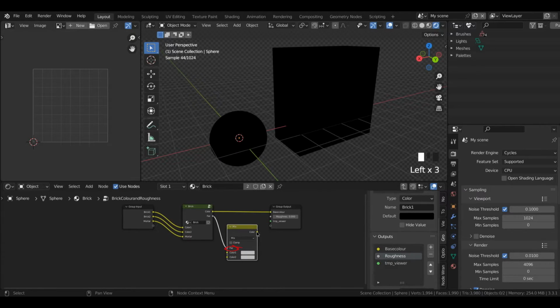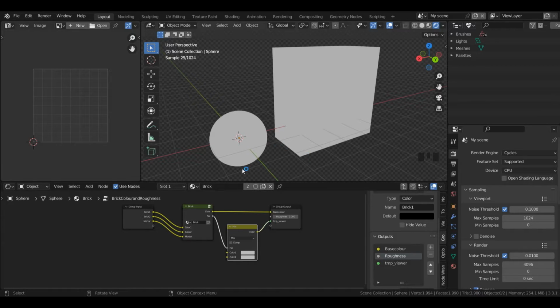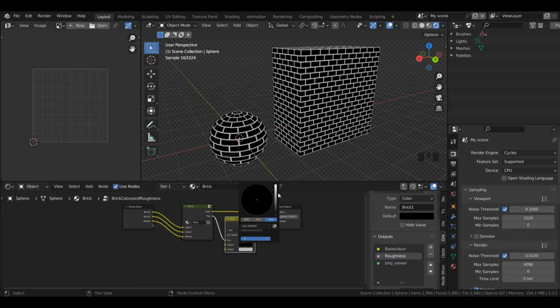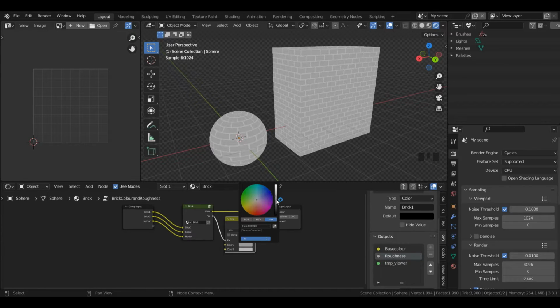Now I'm going to plug my colour back into the temp viewer just so we can see it. And you can see things are completely white. The reason this has turned out like this is because we've set black, which is colour 1, to be this grey colour, and the white is the exact same. So since colour 1 is black, you notice if I turn it to black, we get what looks like our original mask. But we were wanting these black parts to be more rough than the mortar. So I'm going to go around just over halfway, although we may adjust this later. Then for colour 2, I'm going to bring this down to much more grey.